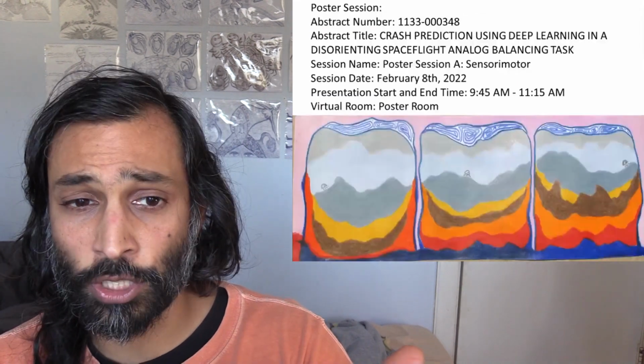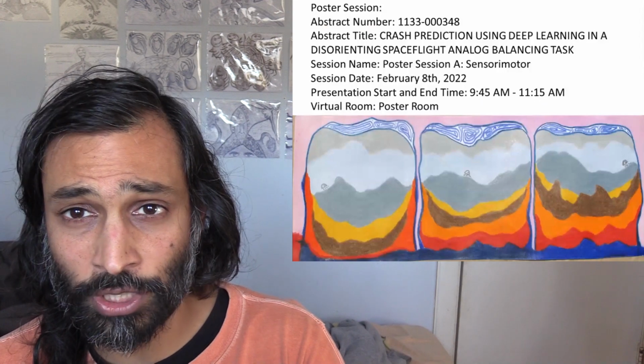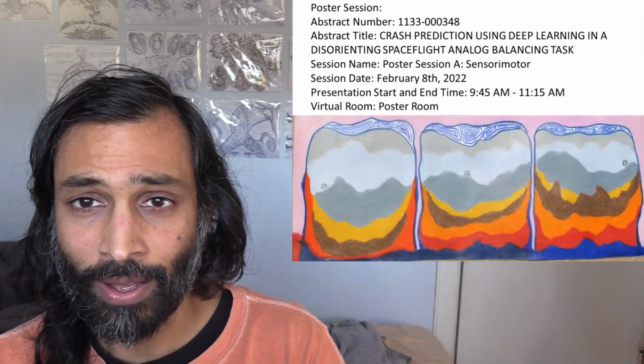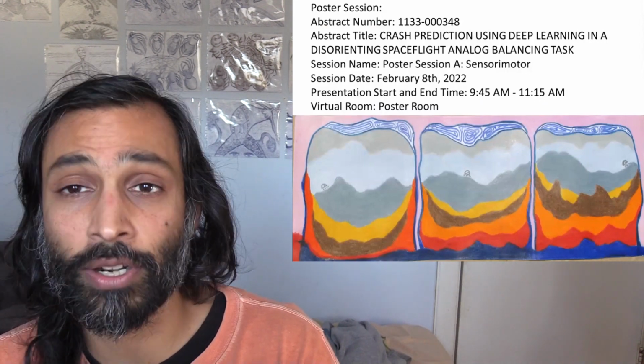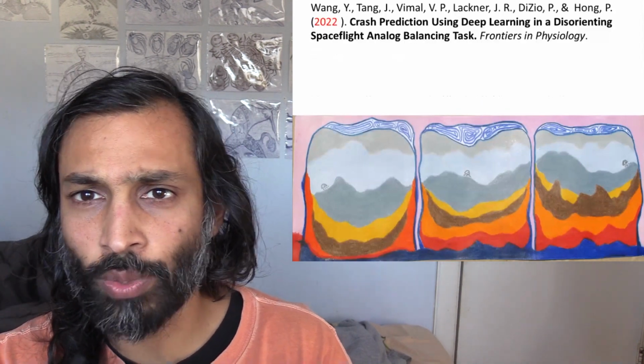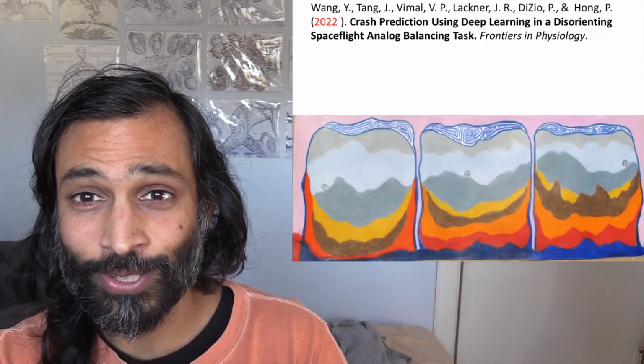There's going to be a poster session where Yonglin will talk about the work that she's done using deep learning and predicting when people lose control and crash in this paradigm. So check that out, and also we have a paper coming out on that topic, so you can read about it there.